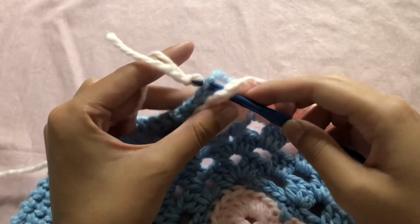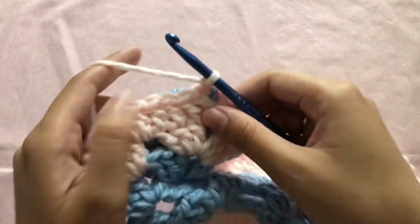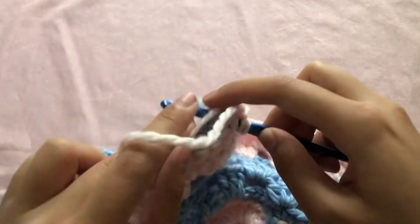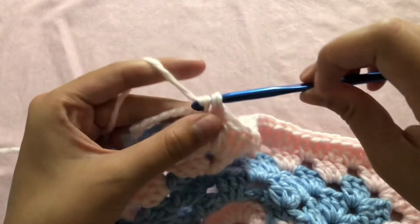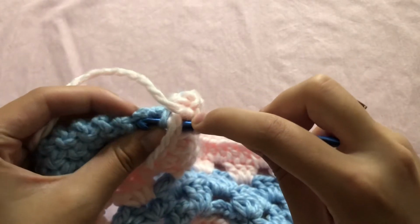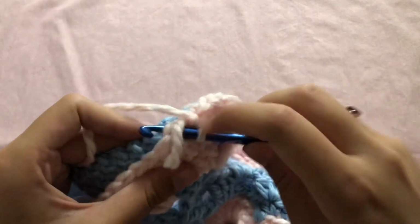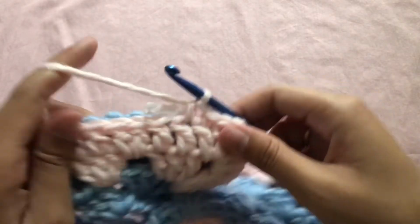So here we're really just going to be trying to find stitches in the strap. Since it's the side of the work, it's a little harder to distinguish where you can insert your hook, but you can really just hold your strap up against the granny square to see where you should be inserting the hook as it lines up with the stitch on the granny square itself. So single crochet, and we're just going to use the single crochet stitch all around the bag to do the 3 sides of the bag that we need to attach the strap to.